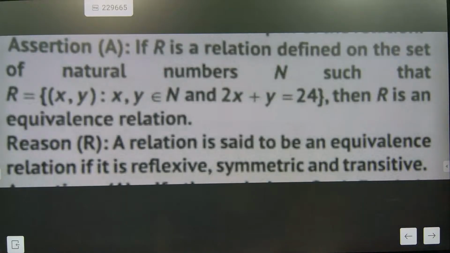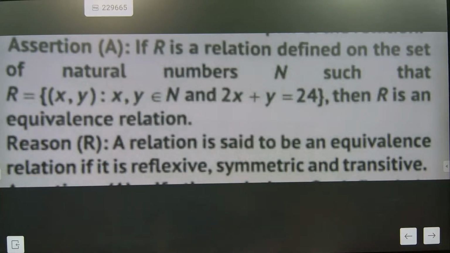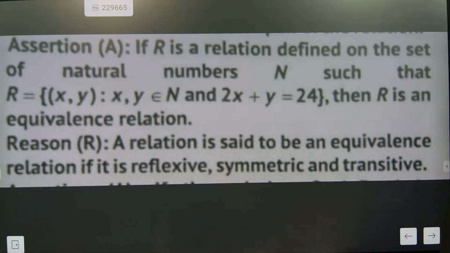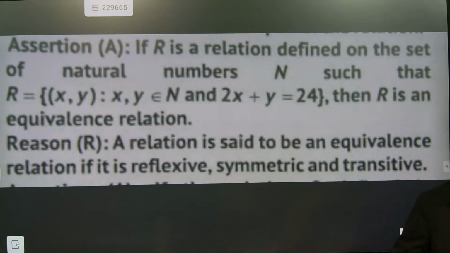Now come on, go for it. Try A, B, C, D. Because they're not joining the sessions, they're not answering. See, 4 videos means 4 hours. Will they have time to watch that 4 hours? They'll never see the video for 4 hours. If they will be attending, they'll get the ideas. Outside children are learning, but our own coaching students are thinking they will be able to do everything. Seriously, I'm feeling very bad, today I'm going to request them to get out of coaching. No need to teach that type of students.